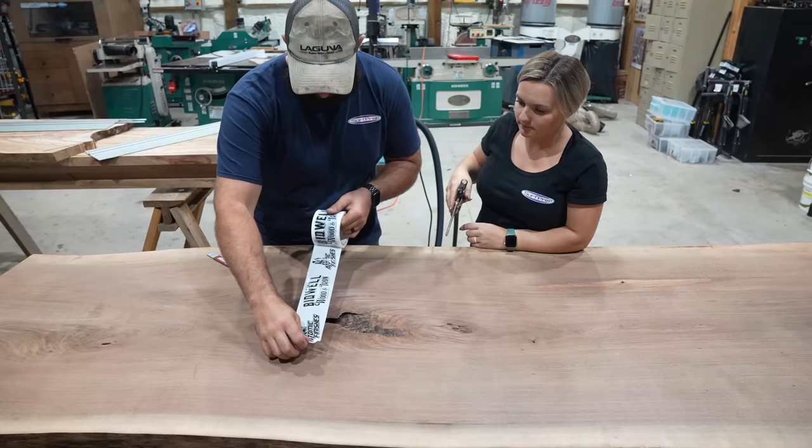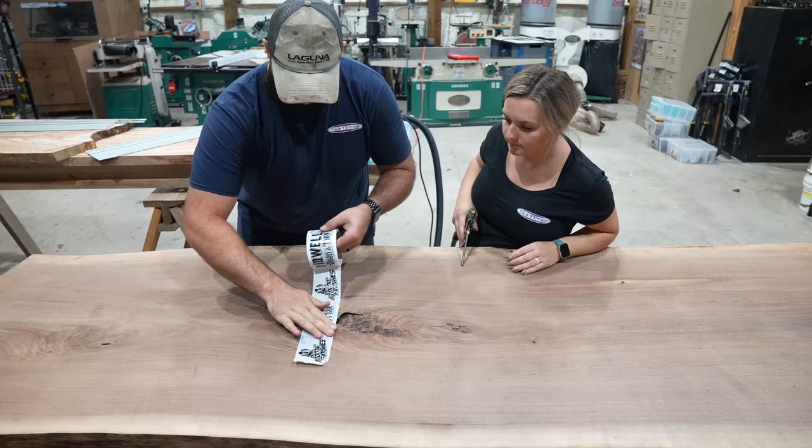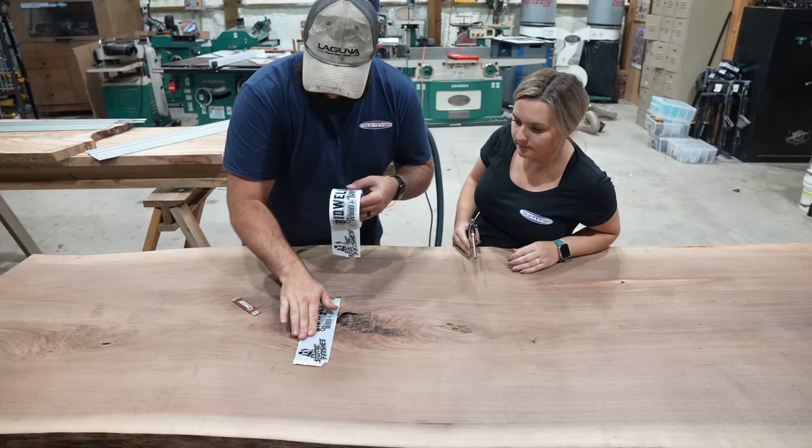When applying the tape, I like to lay it down carefully just like you would a sticker, making sure to remove all air pockets and any air lines underneath the epoxy tape. Any air trapped underneath that epoxy tape can create a void for the epoxy to slowly seep out from under the tape. So just make sure it's pressed down firmly and completely sealed to the wood.